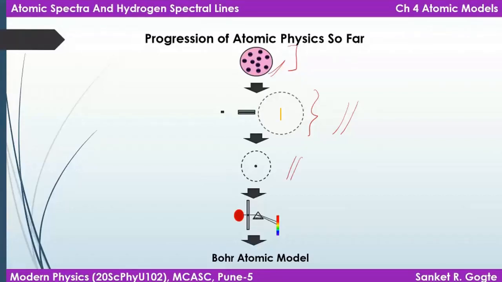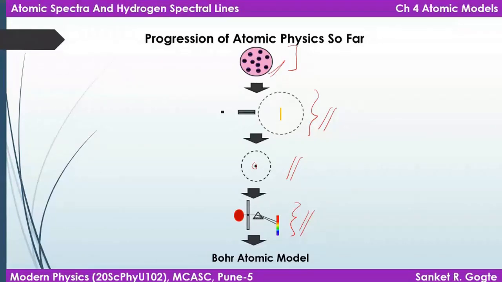Then, to explain the observations, Rutherford proposed a simple model where there is a nucleus at the center and an electron revolving around it. The observations from Rutherford's experiment are satisfied by this atomic structure. But then there were the atomic spectra, suggesting that only certain values of energies, and only certain wavelengths of light, are allowed when light comes from a particular atom. And therefore, it was evident that even Rutherford's atomic model cannot be correct.